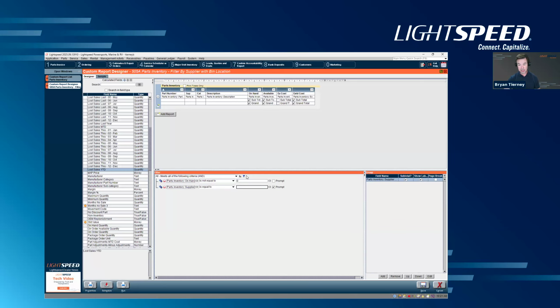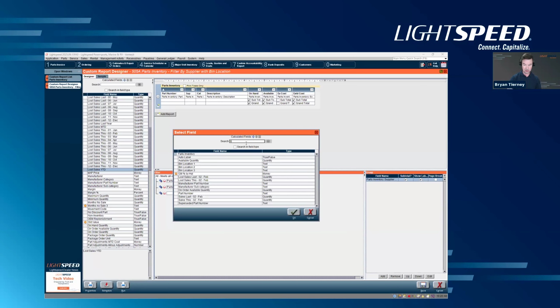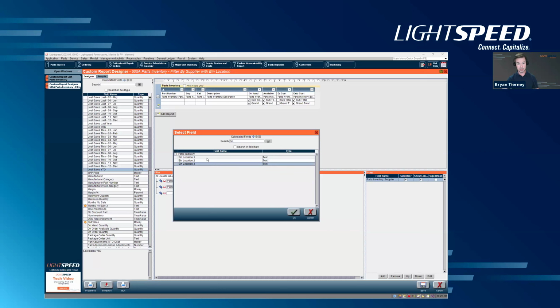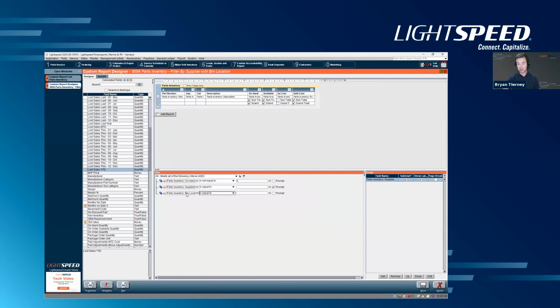Now, this little blue, what looks like a funnel, it actually is a funnel. If I hover my mouse over that little blue funnel, I can add additional filters. The add a filter description shows up. I click that, and I can add an additional filter. For our context today, the filter we want to add is bin location. So I double click in the definition box, search for the description or the words bin, and I've got 3 potentials to select from. I'm going to select bin 1 for our example today, drop it into the filter criteria and say is equal to prompt, and I want it to say I'm looking for a particular filter.